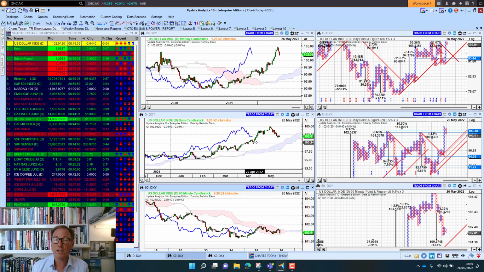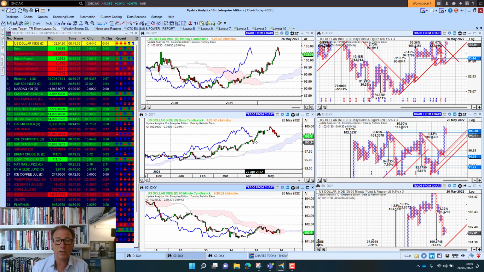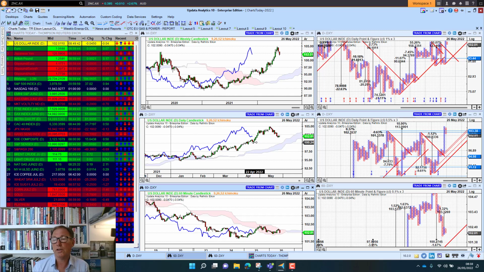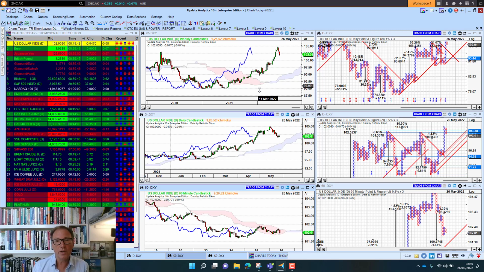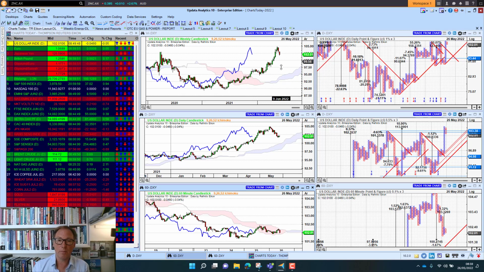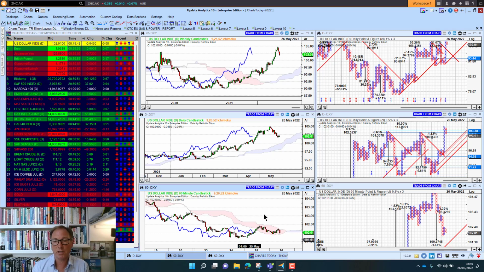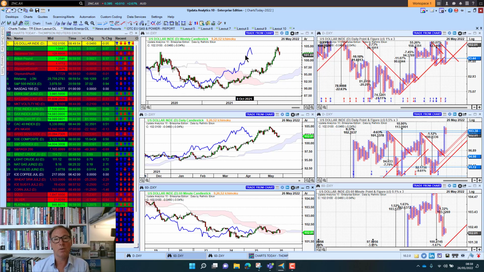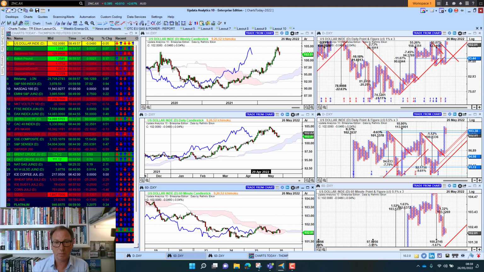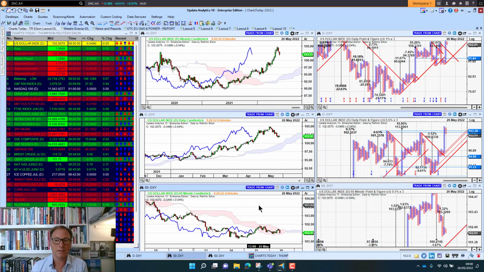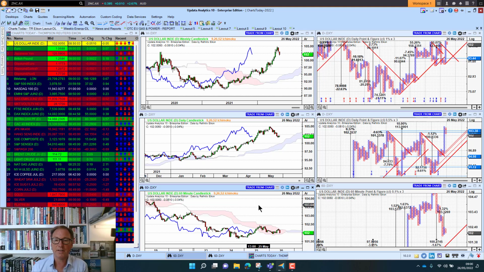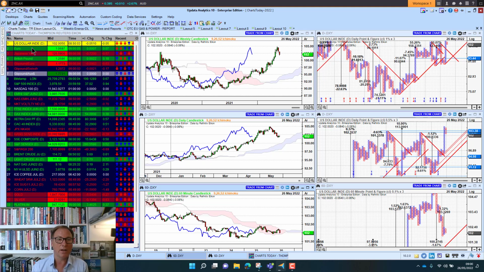On the 1-minute charts, we're looking at the alerts every minute. On the 60-minute charts, we're looking at the alerts every hour, and on the daily charts, we're looking at the alerts for today. So just remembering that above the cloud we're bullish, below the cloud we're bearish. In this instance on the dollar index, we're bullish on the long term, bullish on the medium term, but short term we're bearish because we're below the cloud. That's just how it all works.